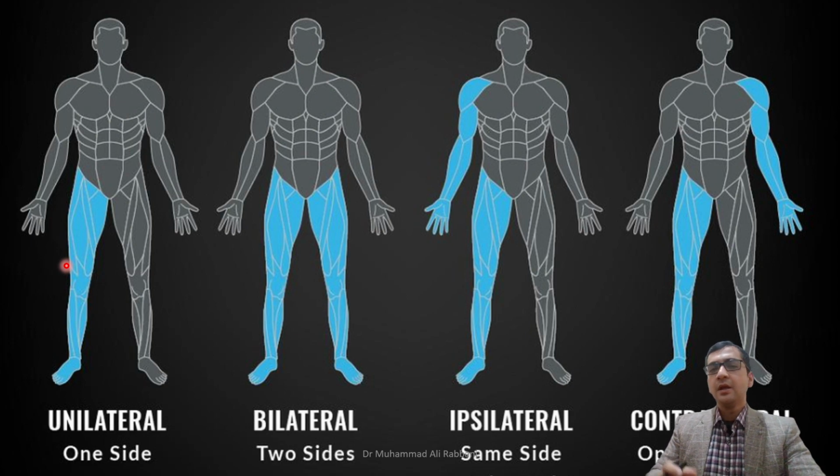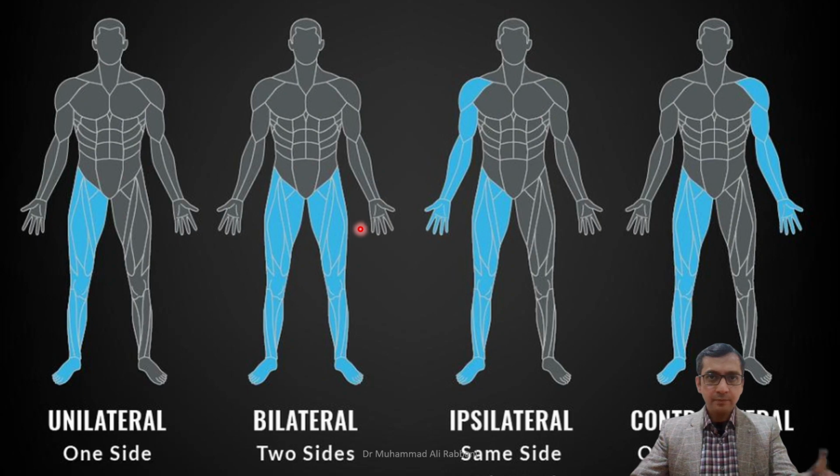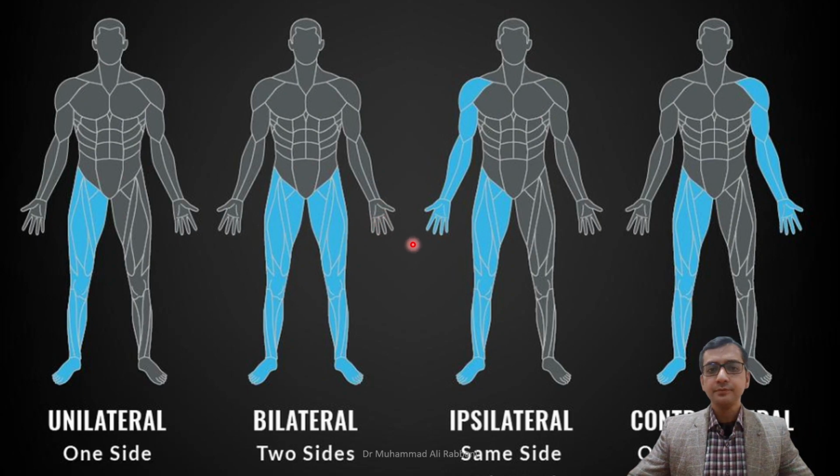Only one leg. When the event, when the structure, when anything you're talking about is happening on the two sides of the body simultaneously, then it is bilaterally. Legs are present bilaterally. I am feeling pain in both of my legs. I am feeling bilateral pain. This patient is feeling weakness in both of the limbs, both of the right and left legs. He is having bilateral weakness of the lower limbs. So bilateral means anything that is happening simultaneously on both sides of the body.